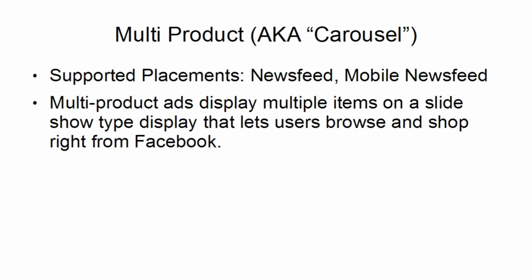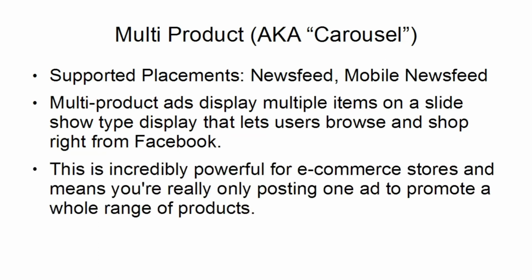And multi-product ads display multiple items on a slideshow type display that lets users browse and shop right from Facebook. And this is incredibly powerful for e-commerce stores, and it means you're only really posting one ad to promote a whole range of different products. And it's also good if you've got a bricks and mortar store or something like that. You can use this type of advertisement, again, to highlight your products, showcase your products.